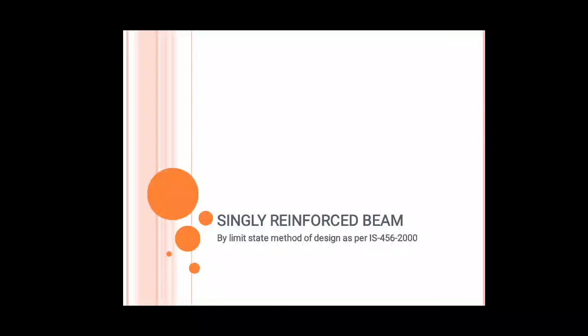Today we discuss a singly reinforced beam. Before proceeding further, first we understand what we mean by a beam. A beam is a structural element designed to carry transverse external loads, which cause bending moment, shear force and in some cases torsion across their length. Thus, steel is provided to take tensile stress in an RCC beam.